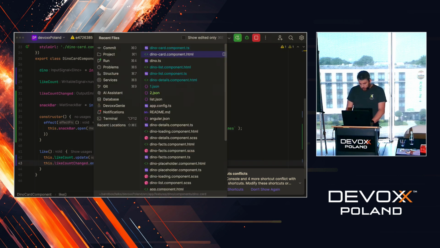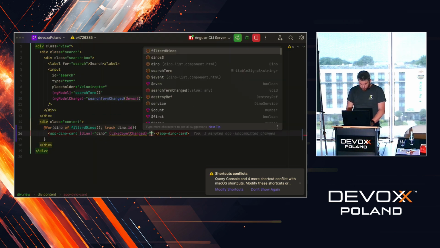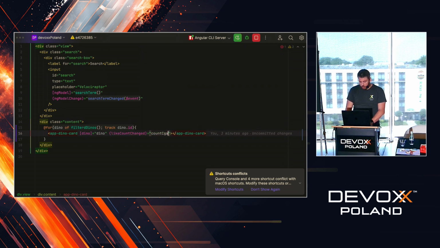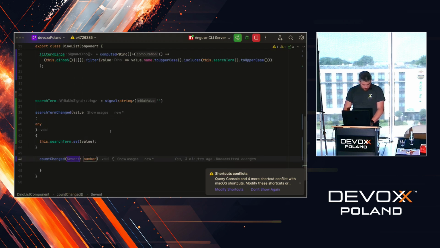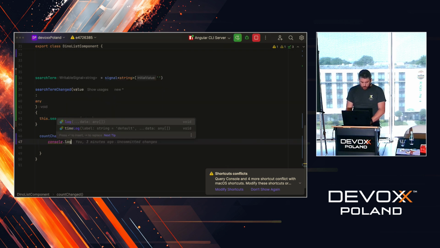So if I want to display it in the list, I'm going to bind this to a function and just do something simple here, providing an event. And for now, I'm just going to do a console.log of the value to display it.